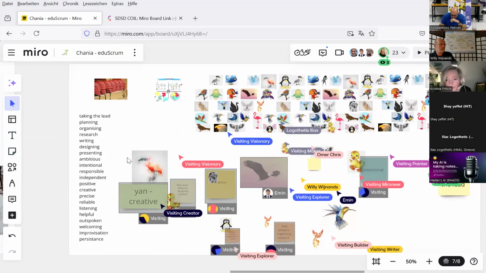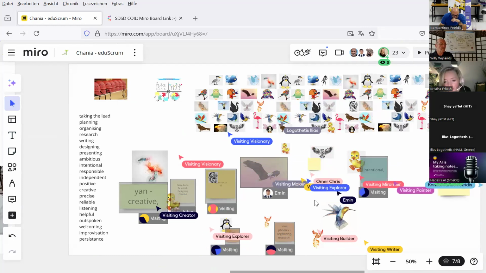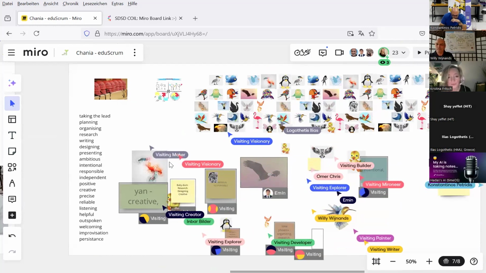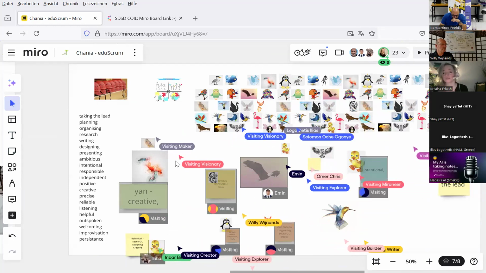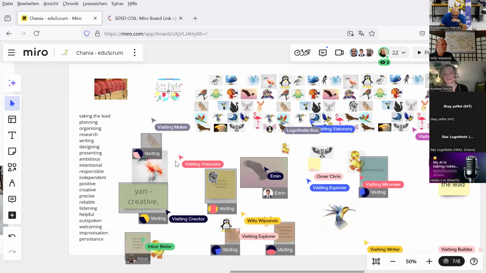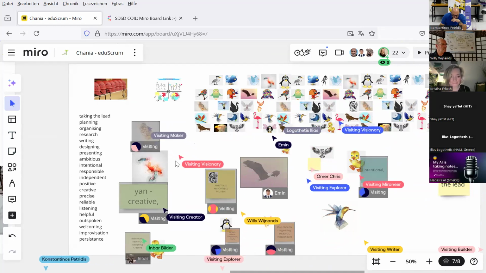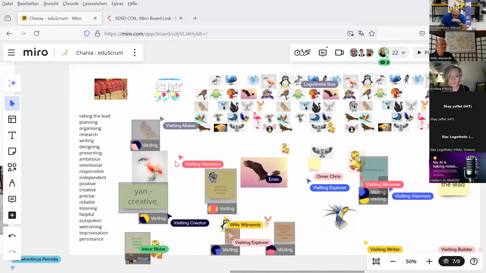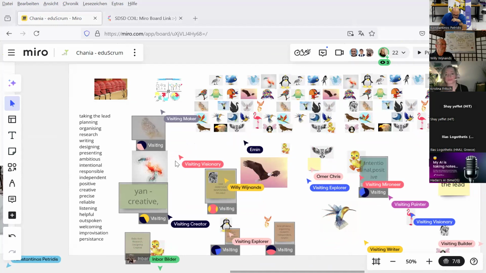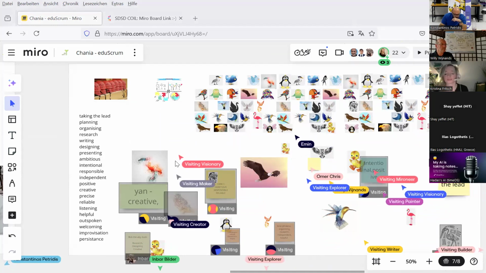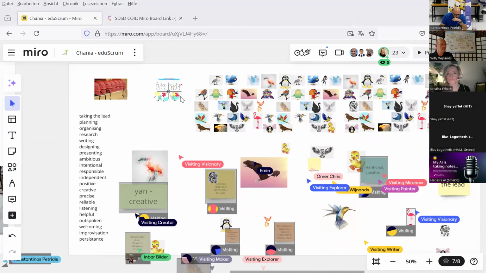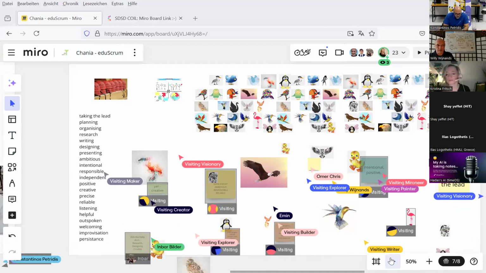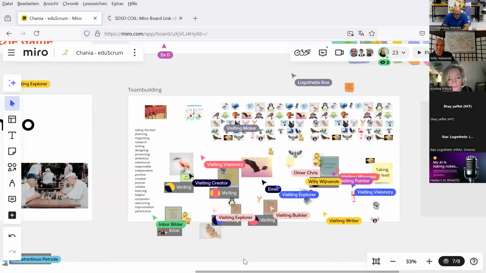So baby duck has joined, and of course, give your bird a name that is not connected with your name. Maybe you can fill in 3 qualities and skills, at least.